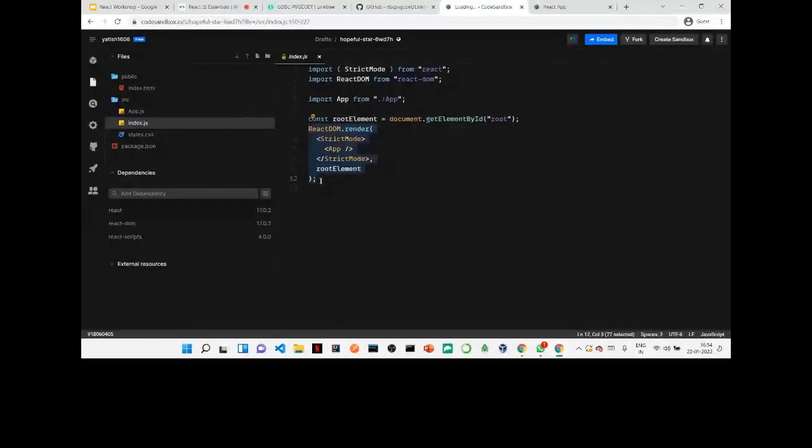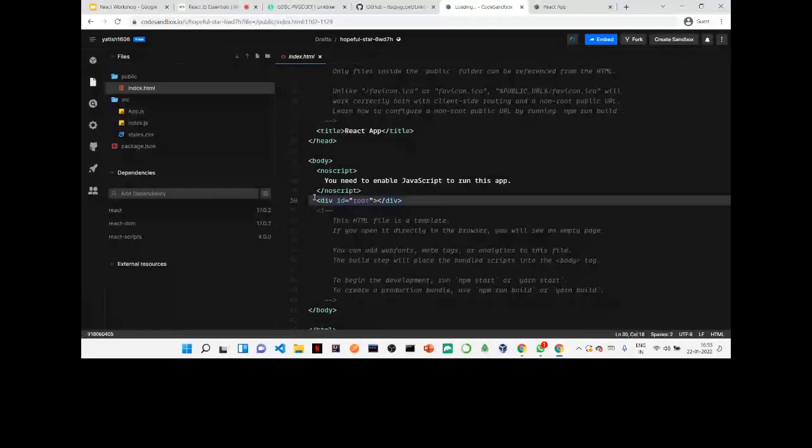Below that, on the seventh line, what we are doing is telling the React transpiler that we want to render whatever code we have written inside this div, whose reference is rootElement. So whenever we are building our React app, or whenever you are adding any content or coding anything inside your app, it will always appear inside this div, that is, the div with the ID root.